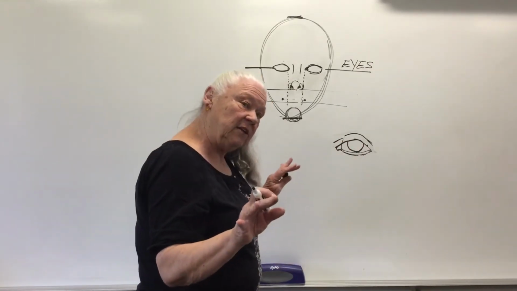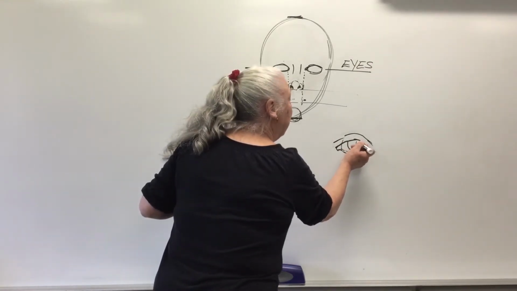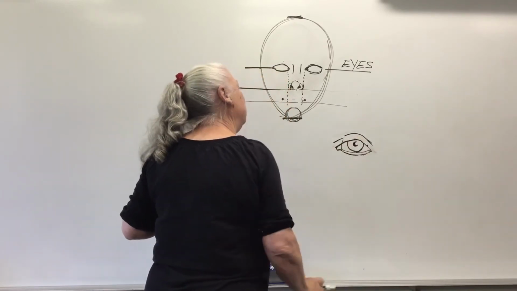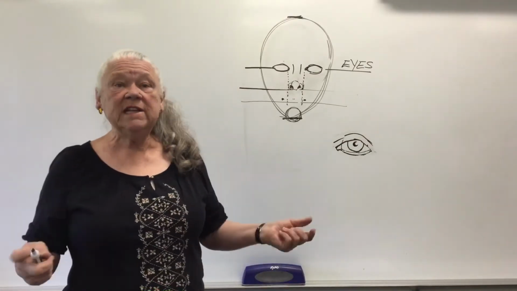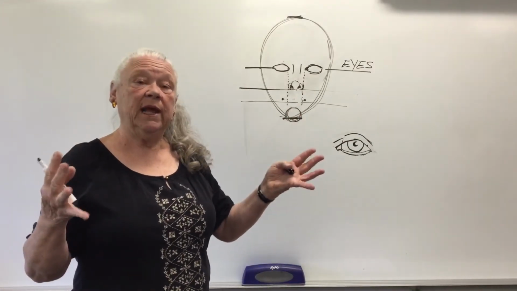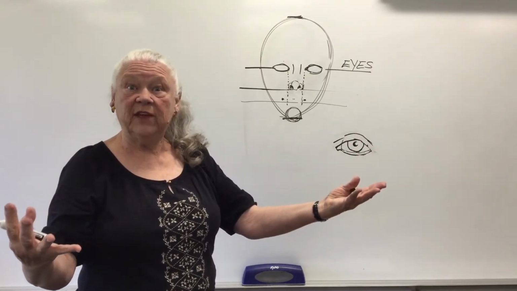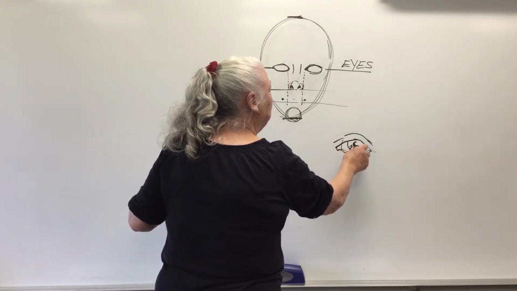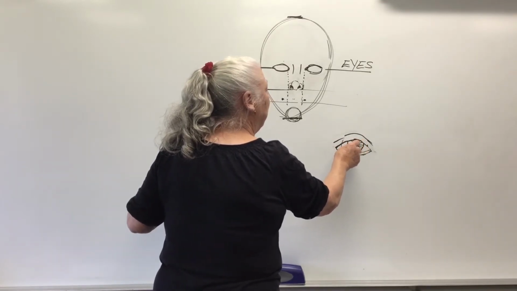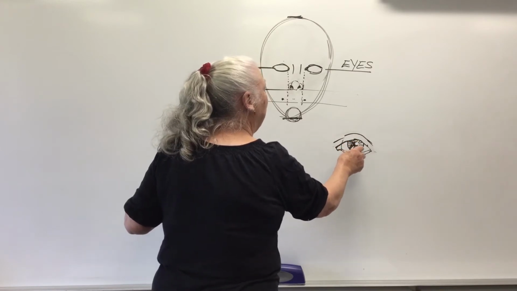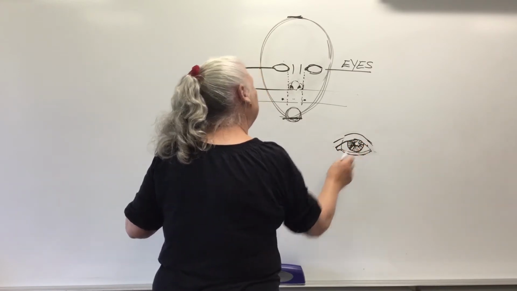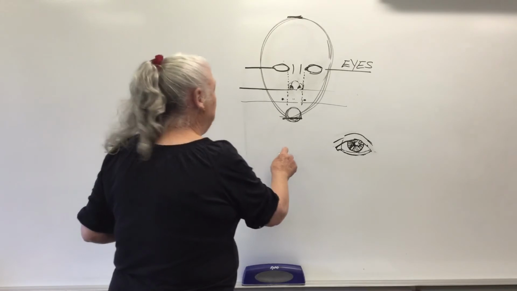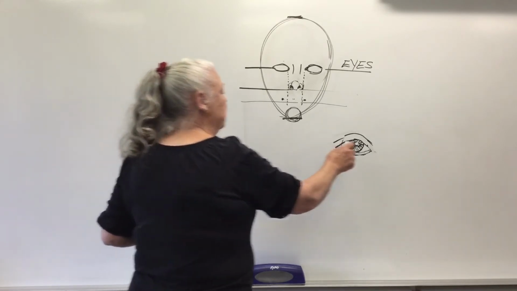And an artist has a little trick with the pupil of the eye. The pupil is like this, and then usually we leave a little white space like that, which indicates that our eye is covered with liquid and it's reflecting the light from outside. Then you can put in lines to indicate whether it's blue eyes, green eyes, brown eyes, whatever, however dark your eye is, like this.